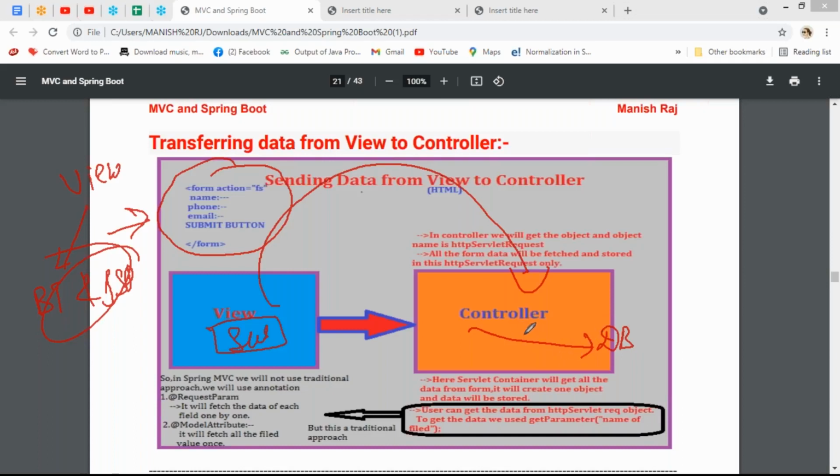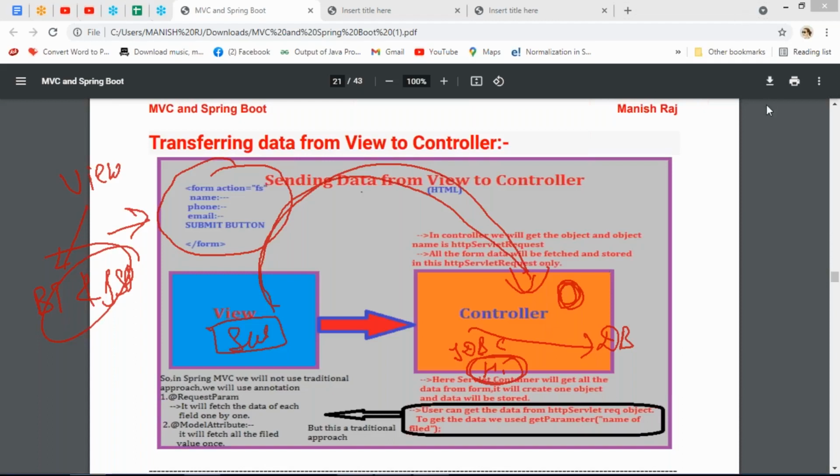If you want to store the data from the controller to the database, either you can make use of JDBC, ORM, or you can go for Hibernate. In our class, we'll go for Hibernate, guys, but not today, not tomorrow, the day after tomorrow. We'll see the things step by step. Once the user makes a request, we will get the data in the controller. If you want, you can process the data in the controller itself. If you want to store it permanently in the database, you can make use of either the JDBC API or the Hibernate framework. So fine, guys.